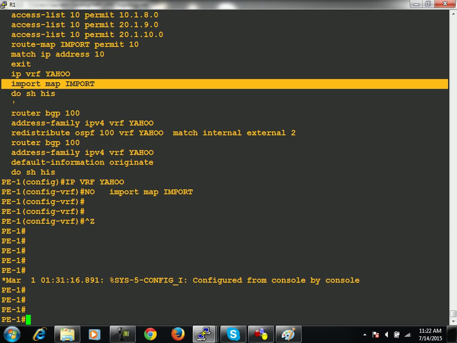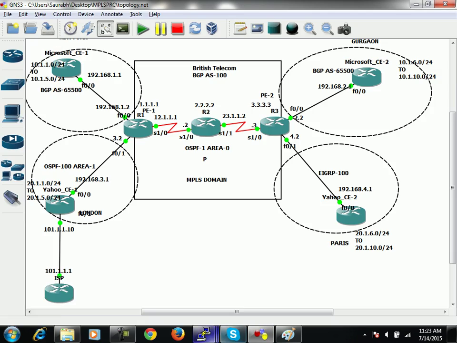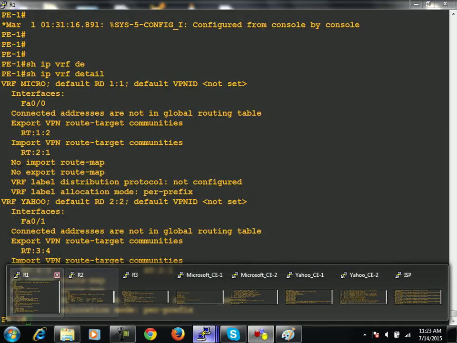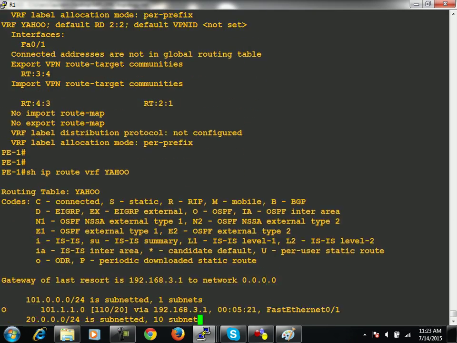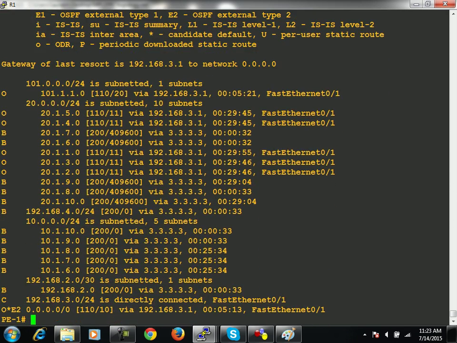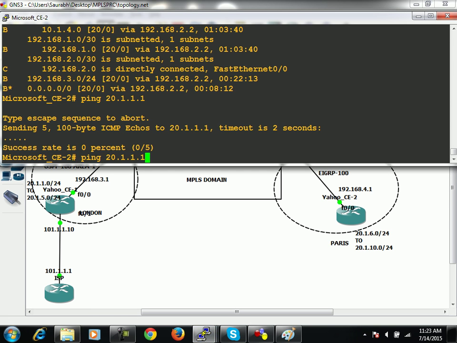Right guys, and show ip vrf detail, check it out. So now first of all let's do one thing, show ip route vrf Yahoo on PE1 itself. I must be able to see now all of them. See, all of them are there. So there should not be any problem now on Microsoft CE2.